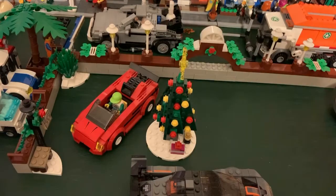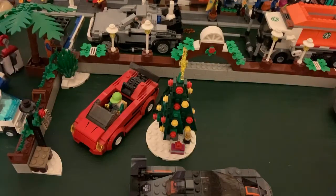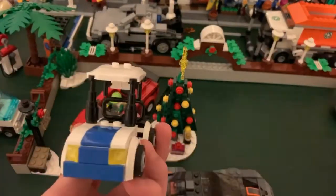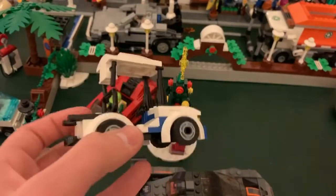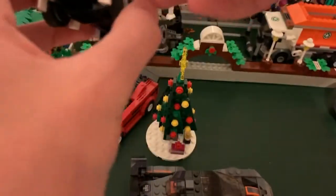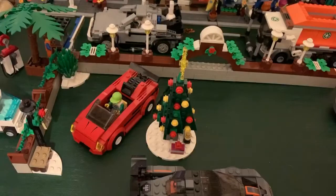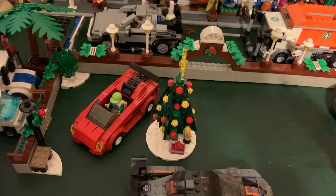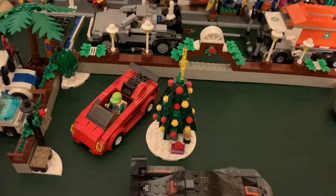Let's look at some more customs for this area, like this golf cart I have here. Here's a golf cart that I built — it's all custom. I really like it, I think it looks really good. There are some things I'd probably change now that I look at it again, but I didn't really have time to update it. I wanted to get this video out for you guys.